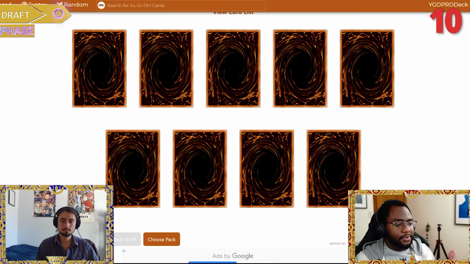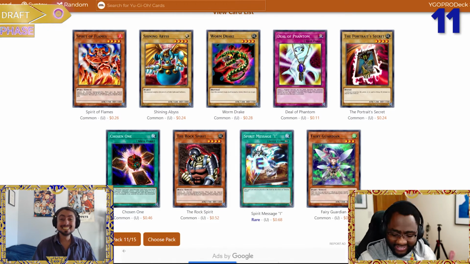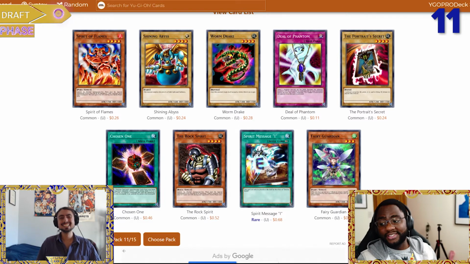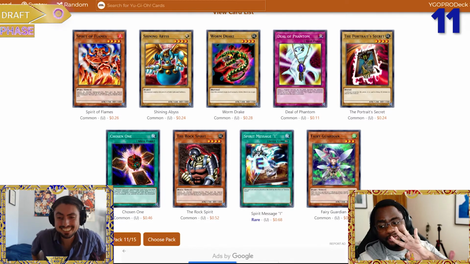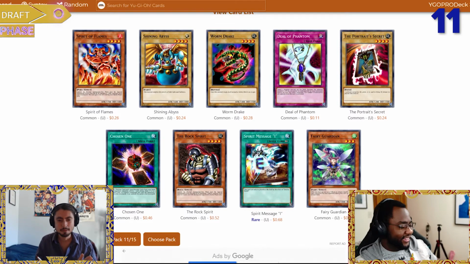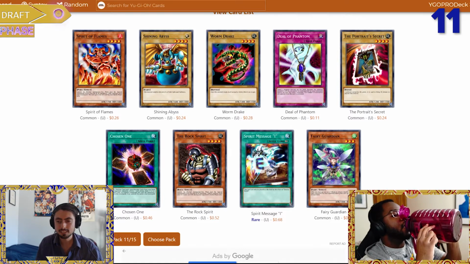Pack 11. This has been terrible for me so far. E! What? What is that? That's the 4th E? It's the 4th E! Not even the 4th Spirit Message, the 4th E! Oh my god. I don't know if I can do it. I don't know if I can keep doing this.